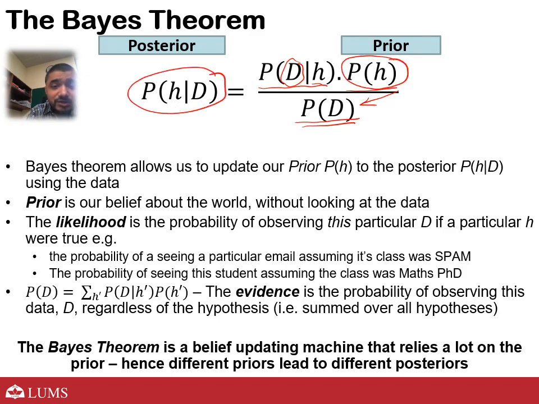Now there is something really important to be observed here that you should really think about. The prior and the posterior are very similar animals. Both of them are probabilities of observing a class, the probability of a particular hypothesis. So this is the probability of being math, and this is the probability of being math given the information that we have just received, given the observation that we have just made, given the data. This is a very important point. Your Bayes theorem is converting priors into posteriors using the evidence, the data that you have just observed. So you already had some assumption about the probability of meeting a math student, and that was based on less knowledge.